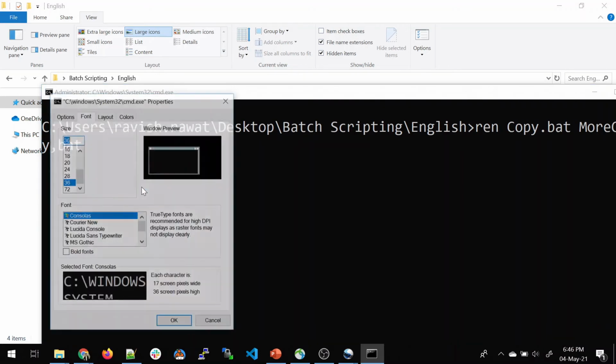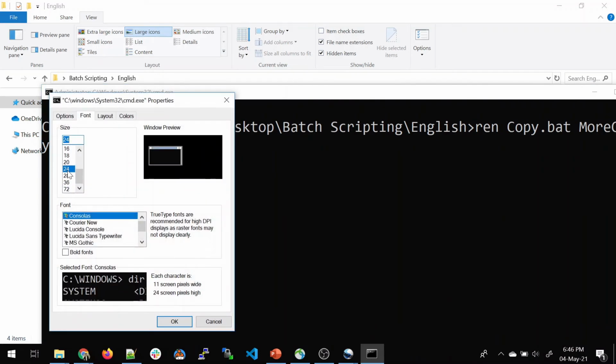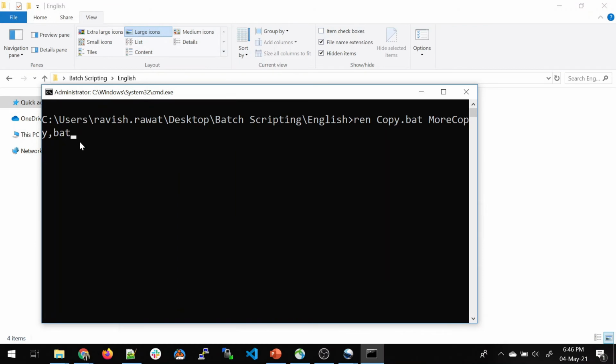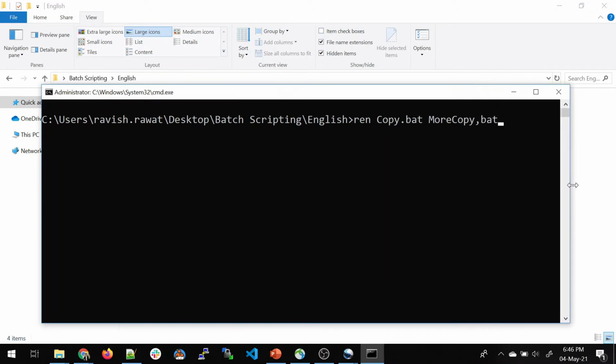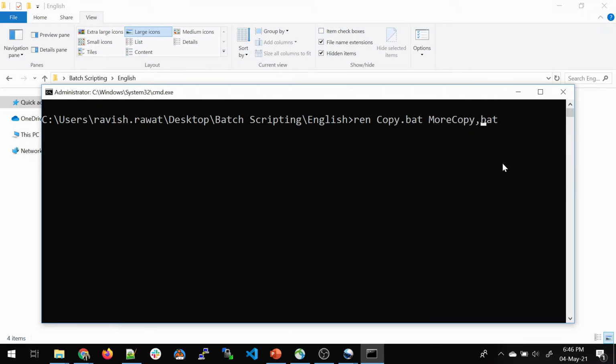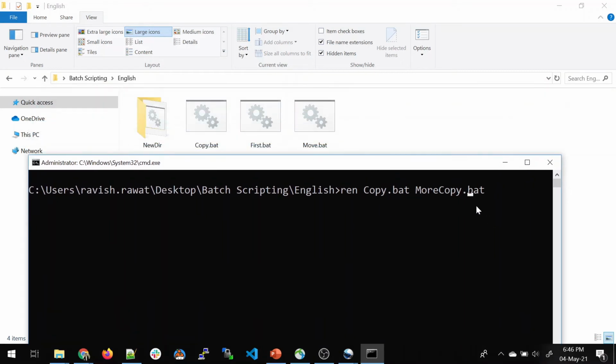Let's go to properties and reduce the size, 24 or 28 would be fine. Let's enter 26. Yeah, and let's expand it. So we want to run ren copy.bat more copy.bat and then hit enter. You can see that the name copy.bat has been changed to more copy.bat, which is here. So that's how you use the ren command.